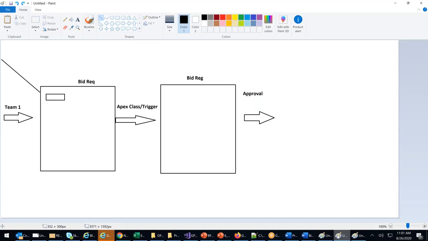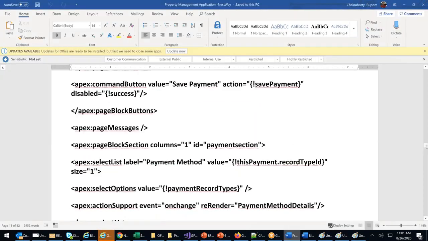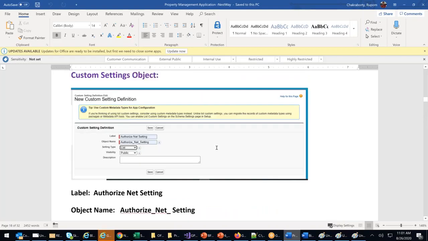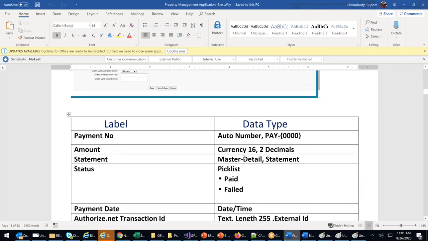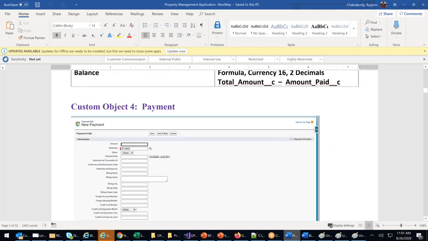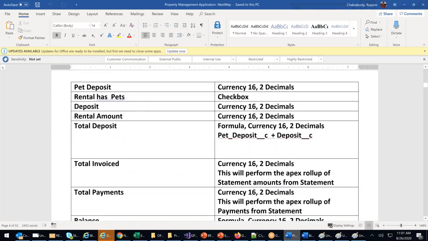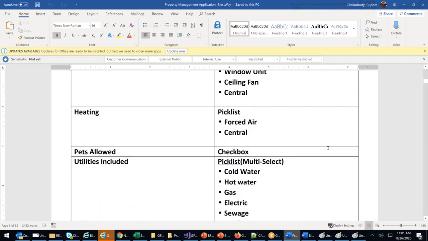Right? In between, those who create the project and send it to me, I will share with them one more project as I promised, a real-time project. A property management project I will share with them. Right? Nestway, the client is Nestway. I've copied the code, try to build this same. This is also real time, but I tried to make this more precise. Right? Custom object payments. See all labels: custom object statements, deposit, renters, rent agreement. Custom object 2, custom object 3.